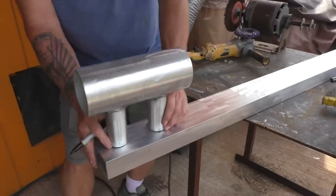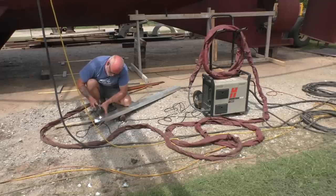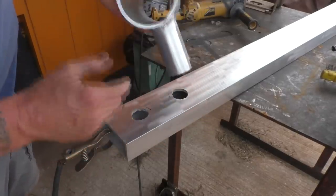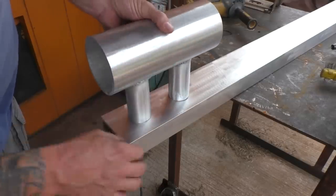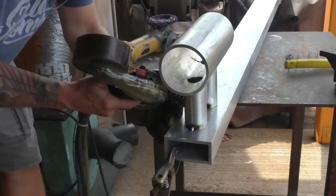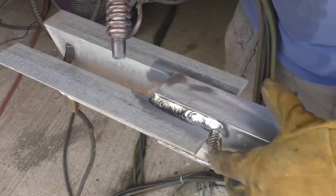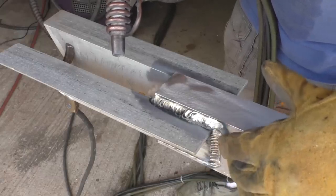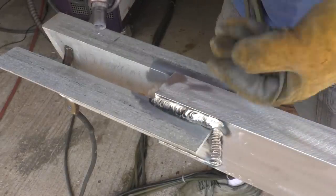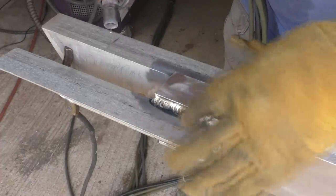These holes being that big will make it easy to put the wiring in, but more importantly I want to keep the unit cool, so this gives it a pathway to circulate some of that heat. It shouldn't be that big a deal anyway — aluminum is really good about soaking up heat and conducting it to the outside. Now this is lapped over, and when you do that and bury it underground, if you don't get this weld right, water gets between these two pieces of aluminum, never drains away, loses its oxygen, and it starts a poultice corrosion — so it'll rot that piece out. You want this to drain well and not get any water between those seams.